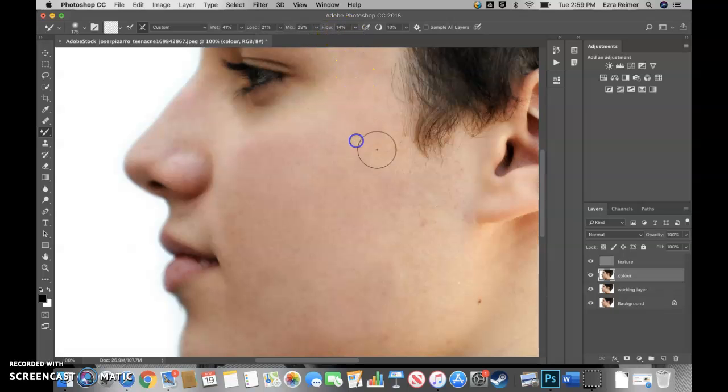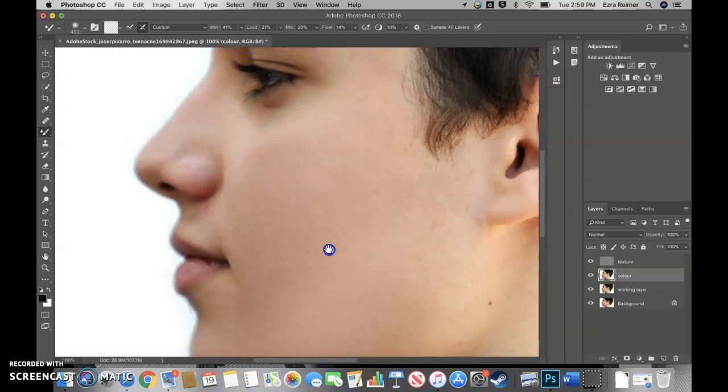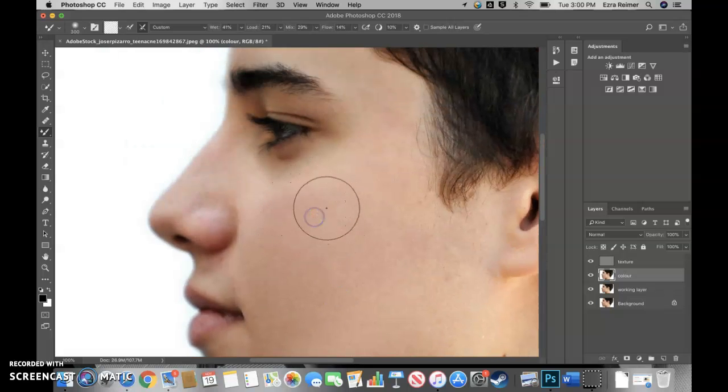So in areas of discoloration, we're going to begin the process of blending it out a little bit. You can actually see if we turn off texture here how that's going. I find it a little easier to work like this. And that just evens out some of the color blemishes that we had happening.